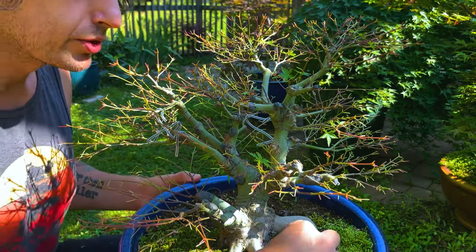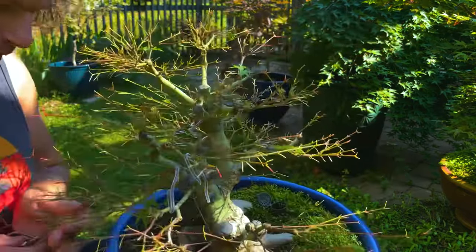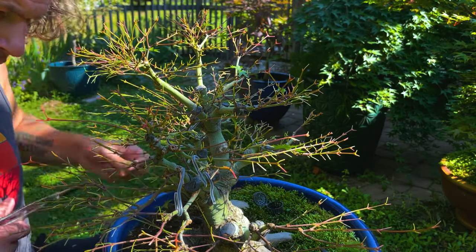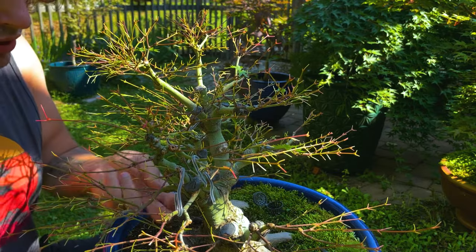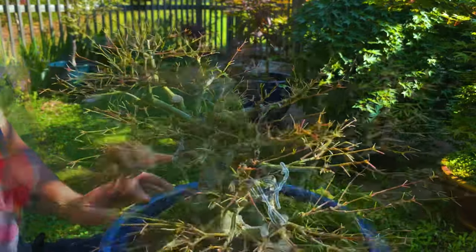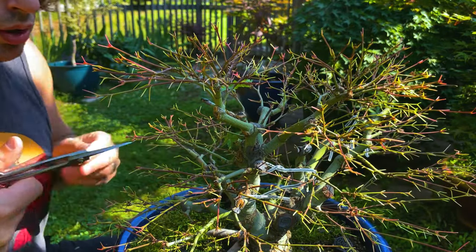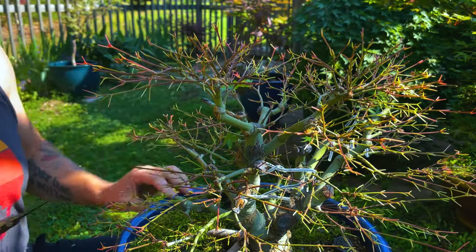I have read in forums that these Kiyohime Japanese maples tend to have a harder time backbudding. Personally, I've never experienced an issue with that. And I think that that's because I make sure the tree is well fertilized and growing strong before I do any of these techniques on it. In addition to creating two years worth of ramification, we also defoliate to give ourselves a better look at the interior of the tree during midsummer.